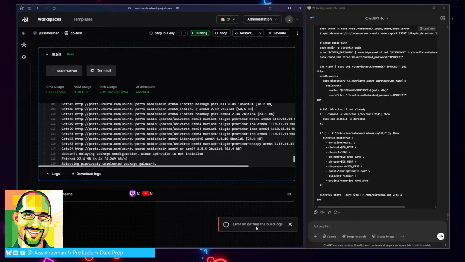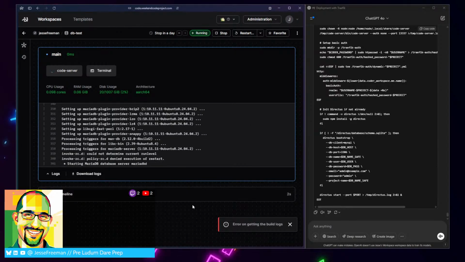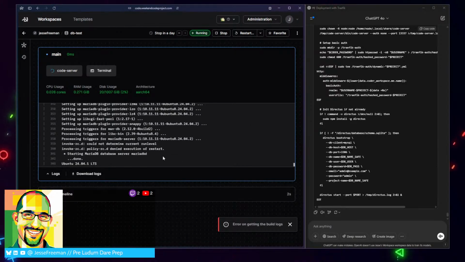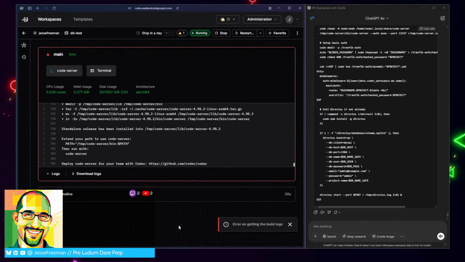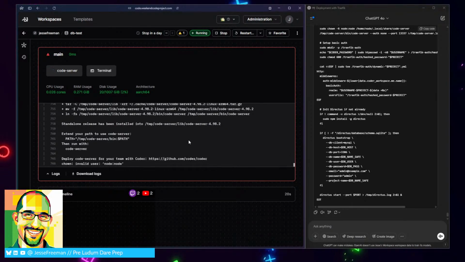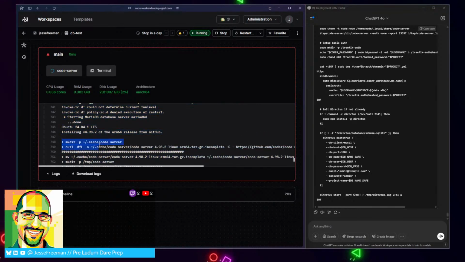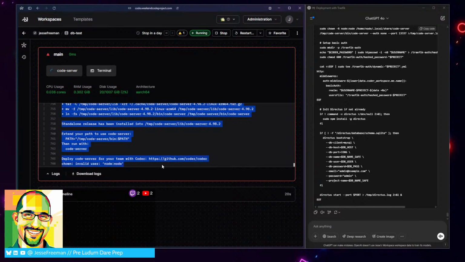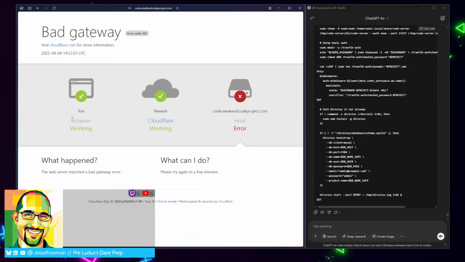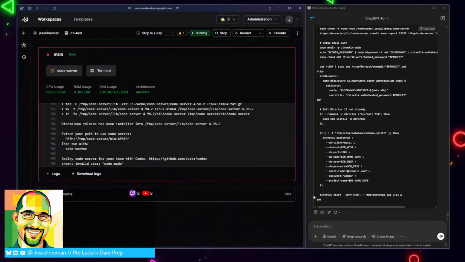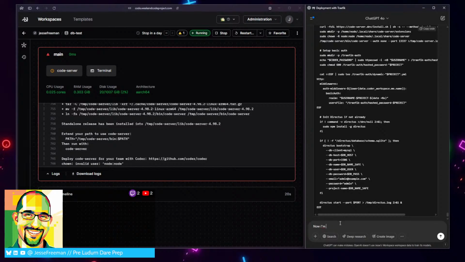I don't know how to fix this. I don't know why I get this error on getting the build logs. Something is misconfigured here, but that's a whole other story. All right, let's see. Come on, can this Terraform template? Nope. Wait, did it go through all the way? Invalid user, node. Well, I think you got closer than before. Oof, did not. All right, now I'm getting this. Return the entire startup script with your fix.